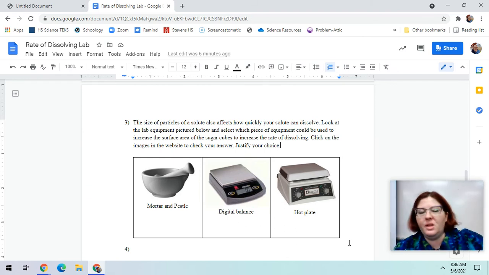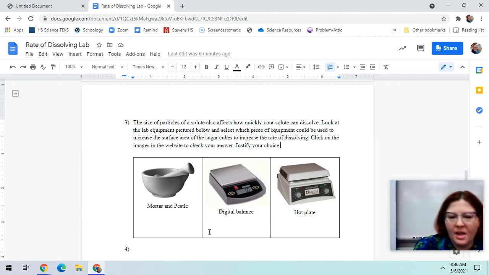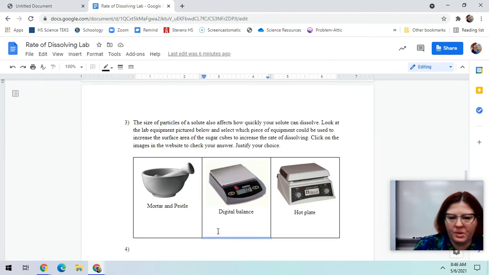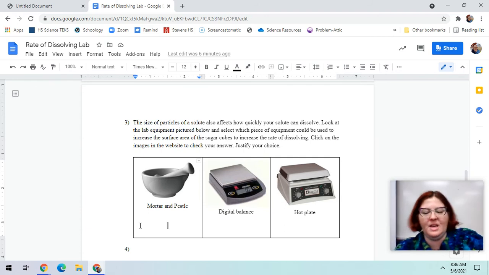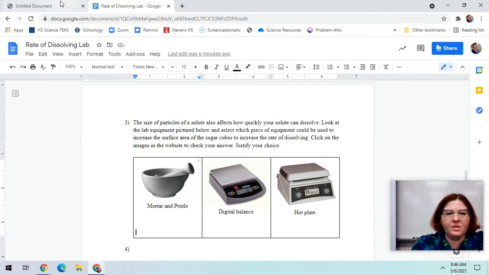Don't just pick one and say, I think it's this one. Tell me why you think it's that one, and type it into the box, whichever one you pick. And if you want to tell me why one of these other ones might help you dissolve more, but not necessarily by increasing the surface area of the sugar, you can. All right, and that's it.